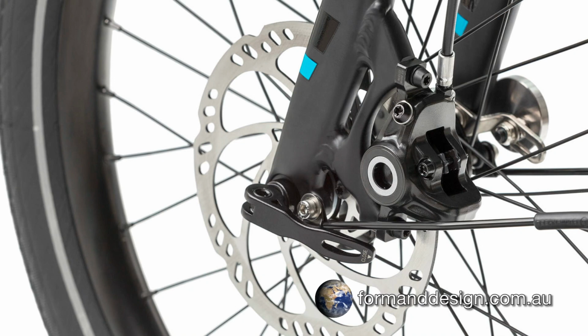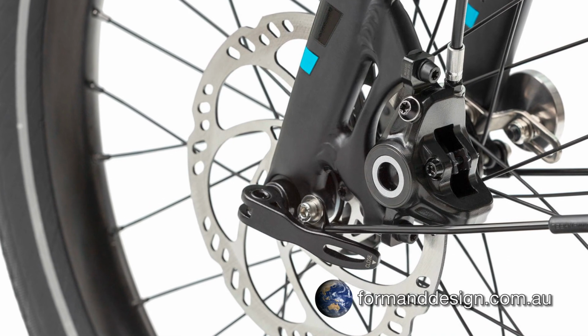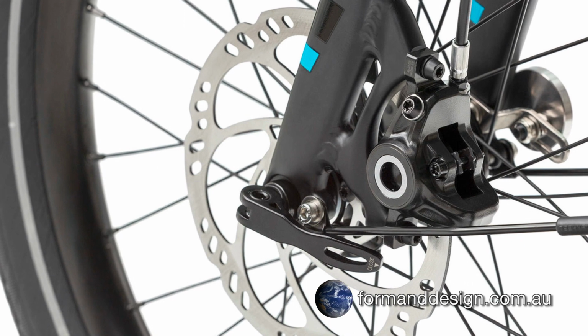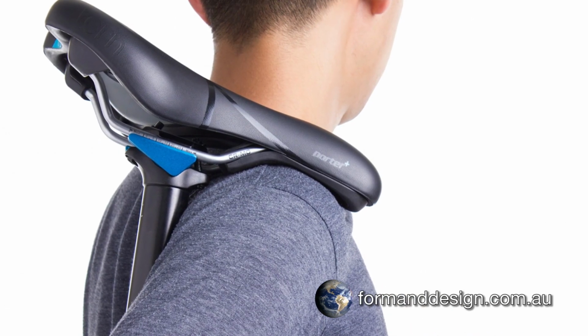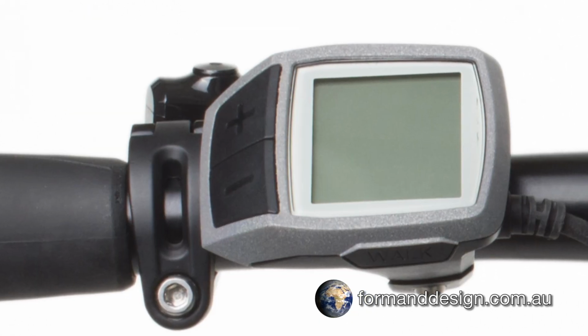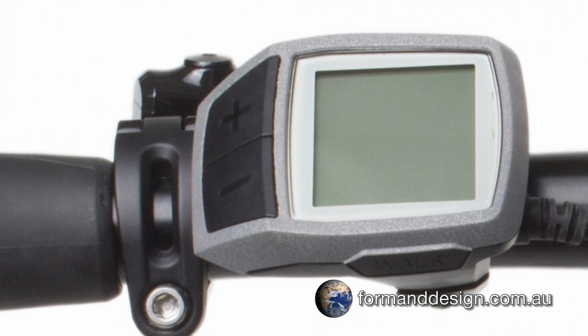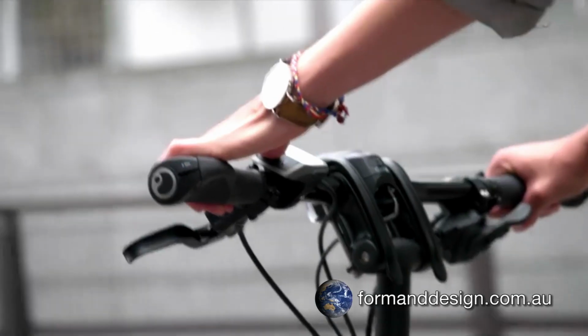The Vektron S10 uses Magura MT4 hydraulic disc brakes, which give excellent stopping power in all weather conditions. The seat's padded underneath to make it comfortable to carry the bike upstairs. The compact Bosch Purion controller is used on the Vektron. It's neat and tidy, has all the necessary functions and information you need.